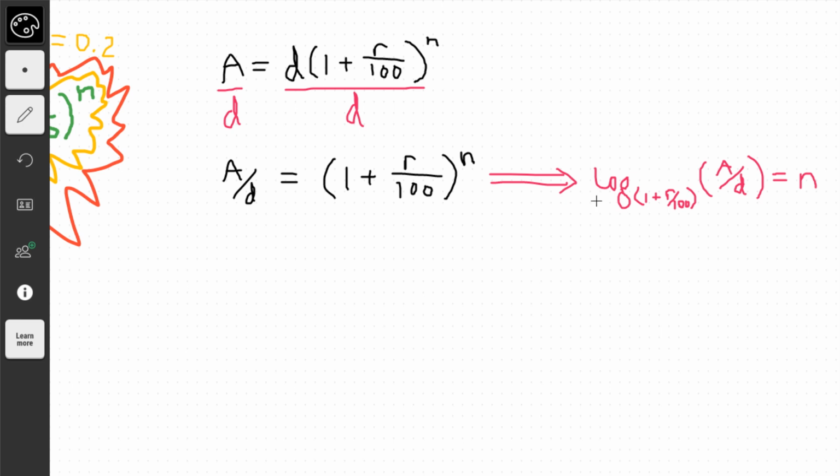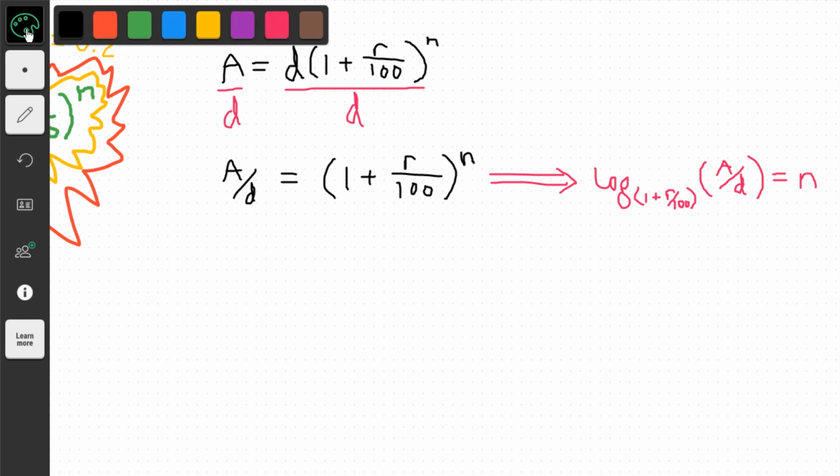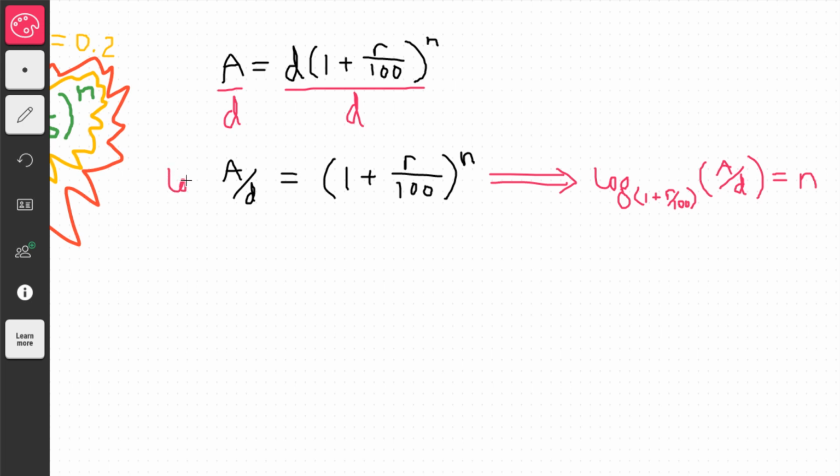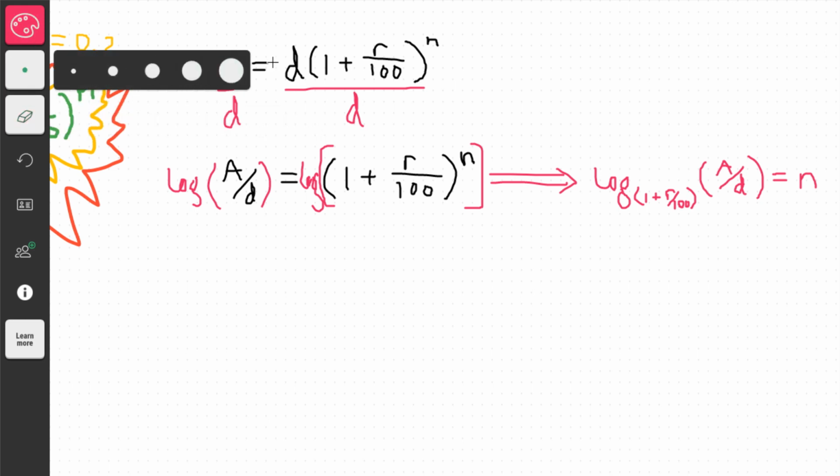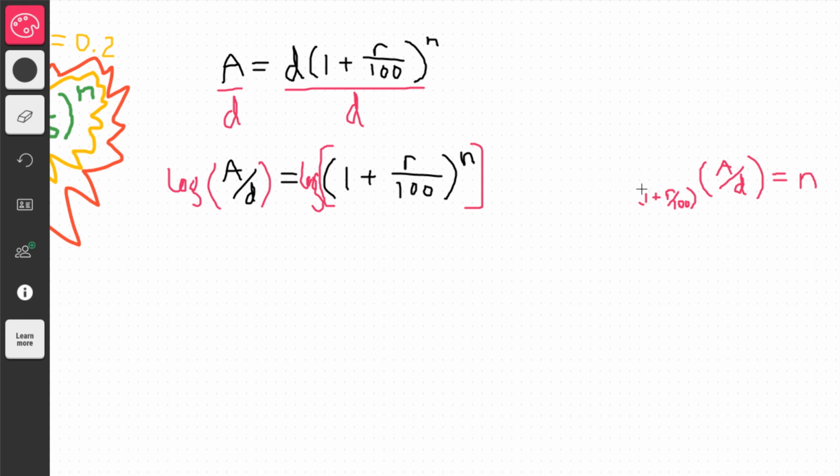There is technically something called a change of base formula that we could use on this, but it's going to give us the same result as if we do something else down here. And the different way we're going to do it is, in my opinion, going to be better. Okay, so we'll do log of both sides now. I'm going to say log of this equals log of all this. And I might as well just erase this stuff over here. I don't want that interfering with our actual legitimate solution here.